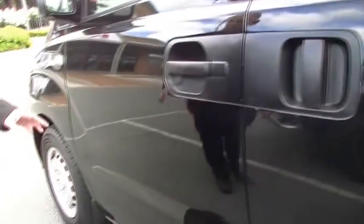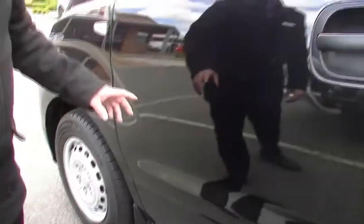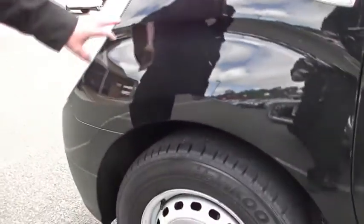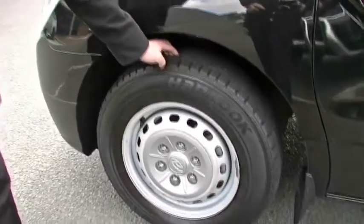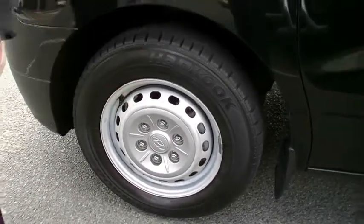And then as I come further down, closing that door, looking at the passenger door, really good condition, no major scratches on the passenger door. We have our indicator in here on the side too. Looking at the front quarter panel for the passenger side, really good condition. And once again, looking at our front tyre, very good condition, and same again for the rim.